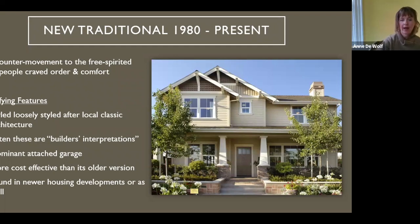So here you have a craftsman style interpretation of a current 1980s house. This is still going up like this today in the suburbs and the developments around Portland. They are more cost effectively built than your original craftsman. And sometimes proportion dictated by building code will also kind of fight your horizontal slung aesthetic of the craftsman, but they definitely work together, the current lifestyle and the current house style and the craftsman style architecture.